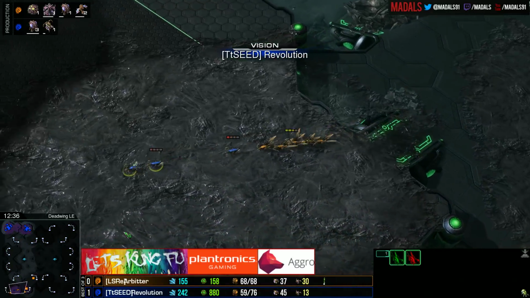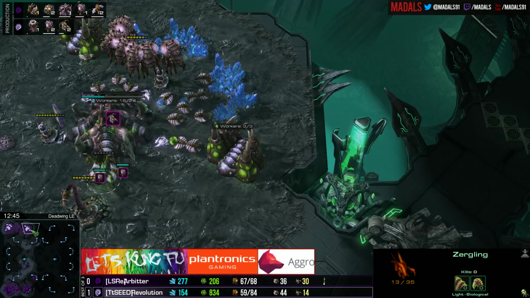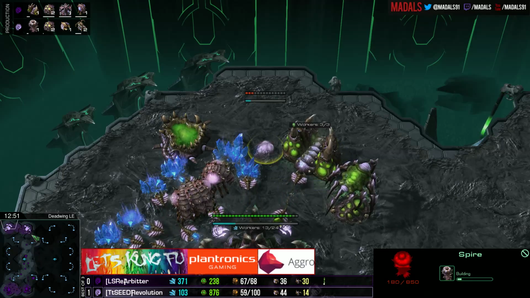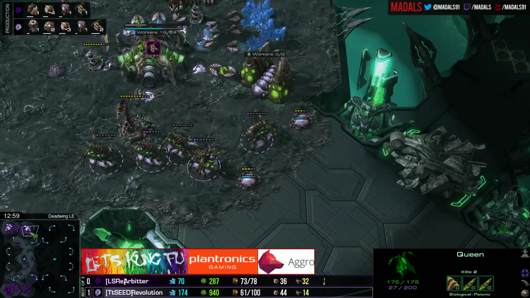But a few Lings just coming in now for Revolution to get a scout down. Get a good look at pretty much everything that they need to. Nothing too crazy on its way. Spire coming down for Revolution as well now. He's still pretty safe, just due to the fact that obviously there's only 13 Mutalisks at the moment.